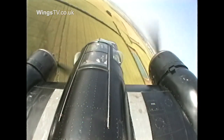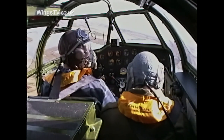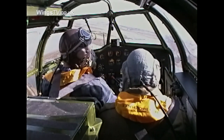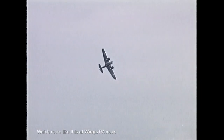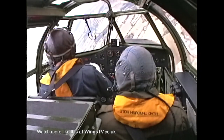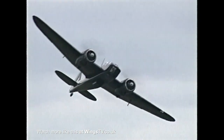They only have two-position propellers — they're not constant speed, so they really act like a fixed pitch, but they're either fine or coarse depending on what you need. We cruise in coarse pitch, and we always do the display in coarse pitch, but take-off and landings are in fine. Within those parameters, you're really handling the engines as if they were fixed pitch propellers all the time. Consequently, if you do something like a steep pull-up and a wing-over, the engine RPM is going to decrease quite dramatically at the top of that manoeuvre as the airspeed decreases as well. So the engines are the tricky handling — they just need very careful monitoring on oil pressures and cylinder head temperatures.